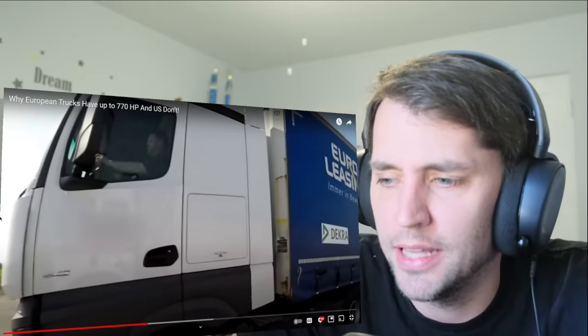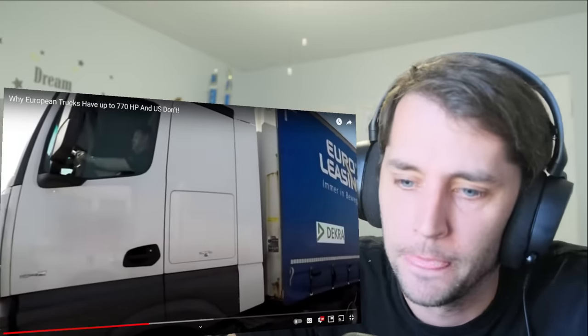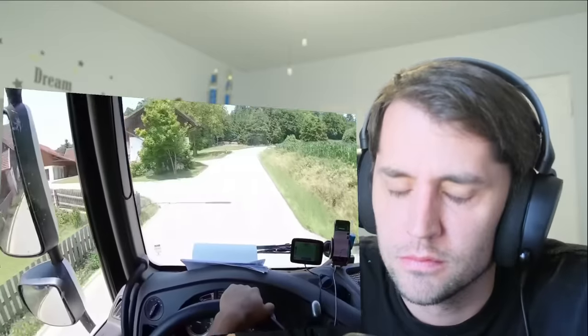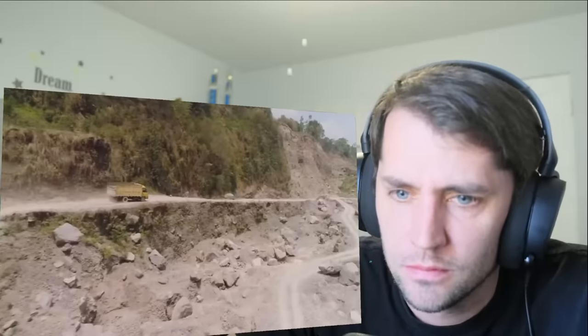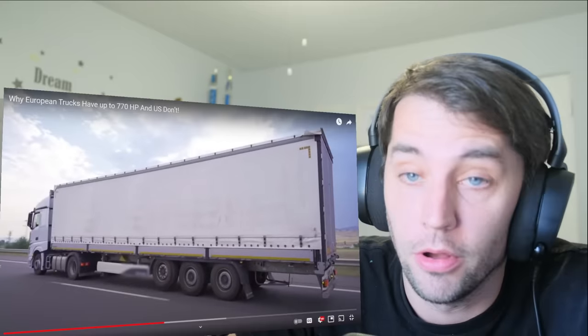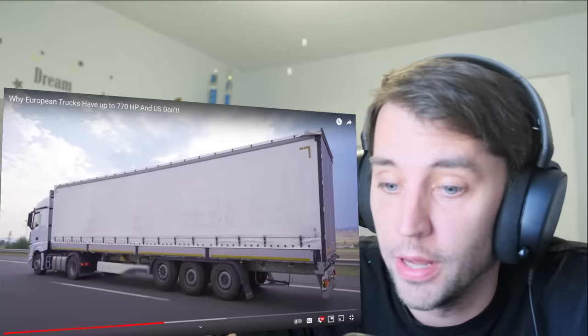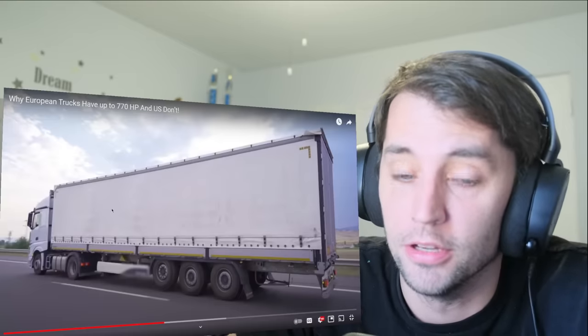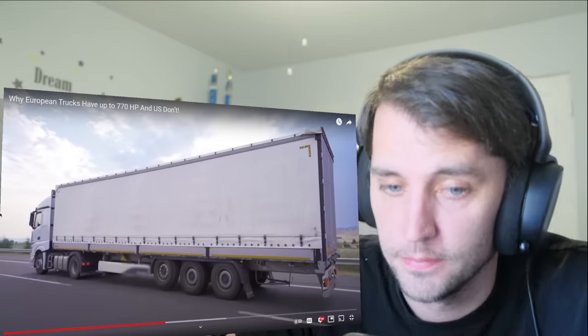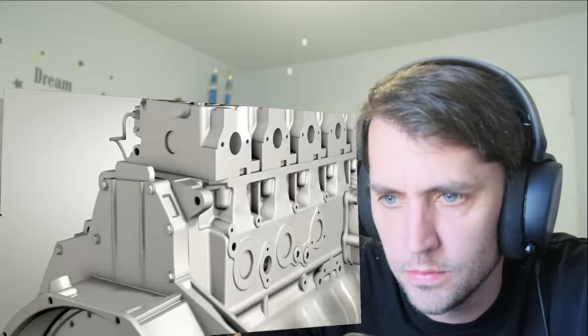You probably get into less tricky situations here in America if you're going on a really long trip. Roads across most of Europe can be more challenging — many branch out into smaller roads, others are hilly and have very sharp inclines, which means you'll have to change gears and speeds quite often when driving. Considering you're going through different countries with different road materials and different levels of quality, I can see how European trucks have to be prepared for anything. These sharp changes in elevation can also be one of the reasons why European manufacturers produce engines with more torque and horsepower than those in the US.